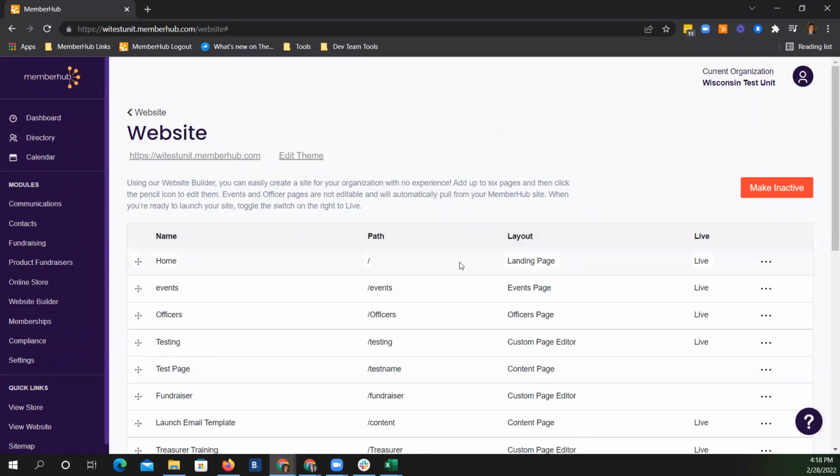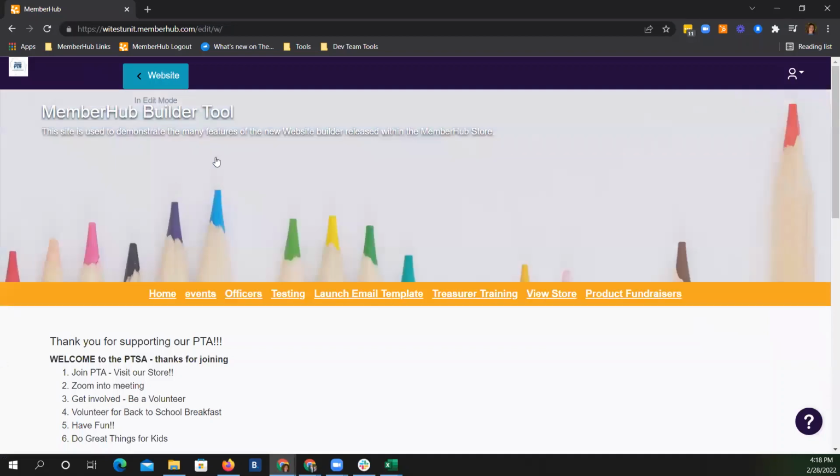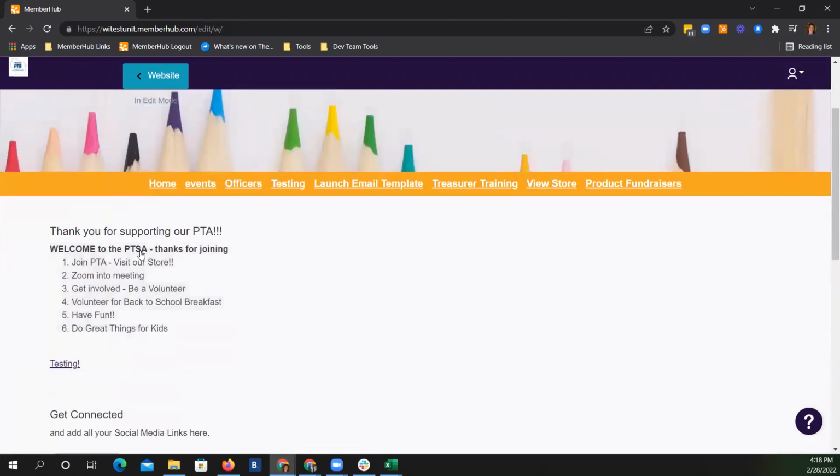You're going to start with a home page, which is going to have that layout of landing page. This is what a lot of people use as their home page. You do not have to stick with this landing page, but we're going to go ahead and look at that one first. You'll see on your landing page, you can edit that web page. So you'll click on the three dots and edit web page, and you'll see that you have an image, you've got a title, a little subtitle that you can enter as well, and then a few sections.